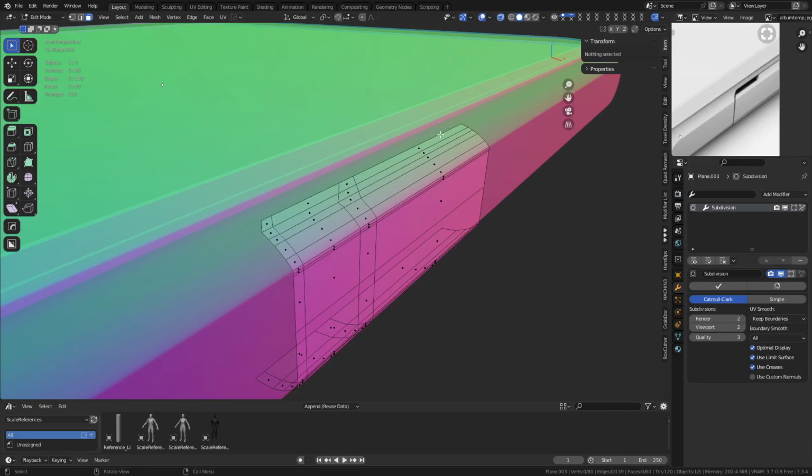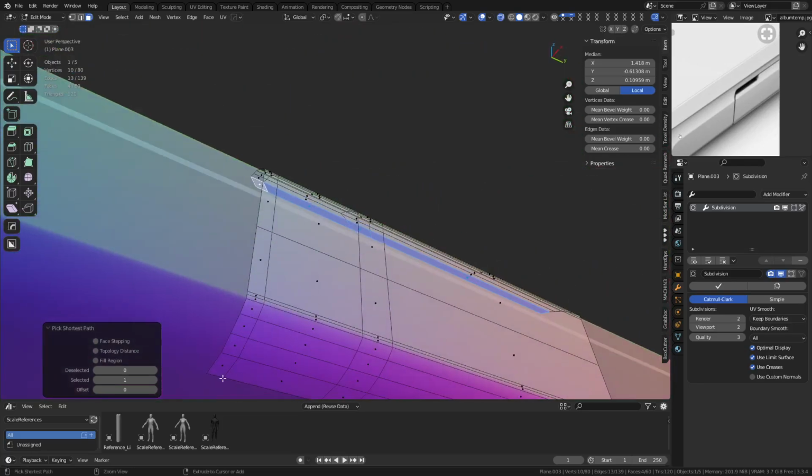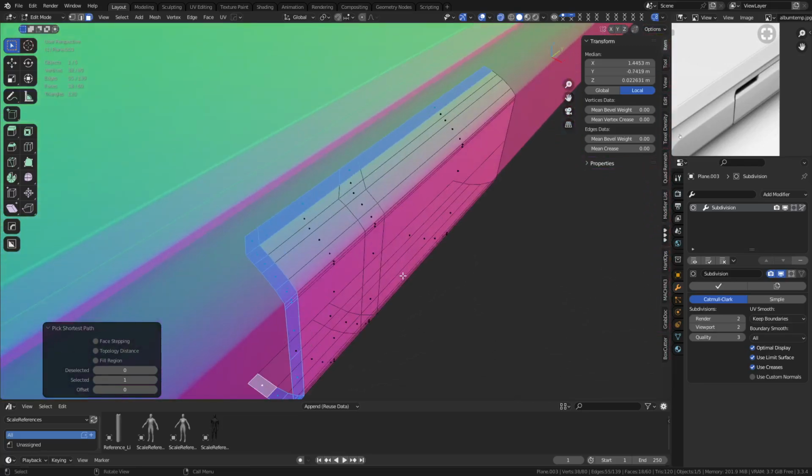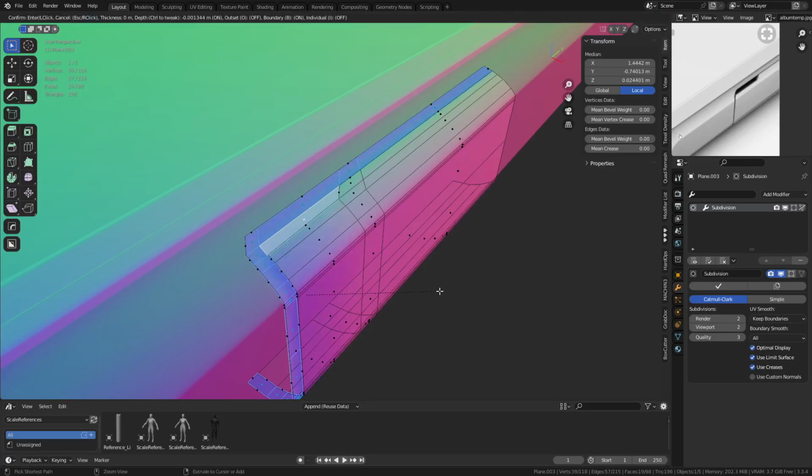This is kind of a real pain to do though. I'm just going to inset it, hold control and push it in. It's going to start to give us the shape we want here. Inset, hold control, push it in.